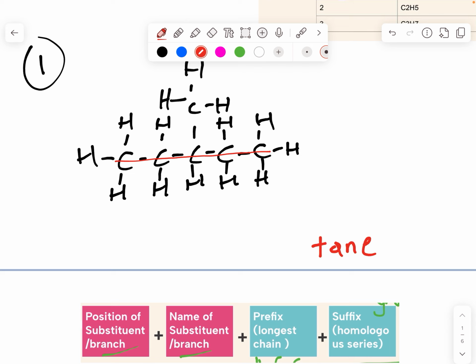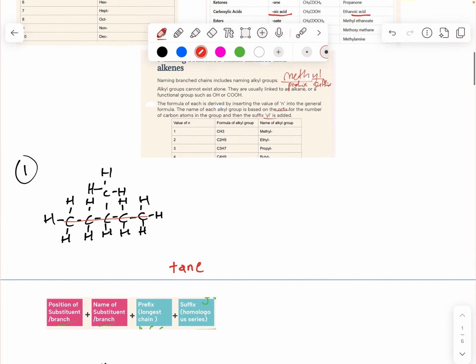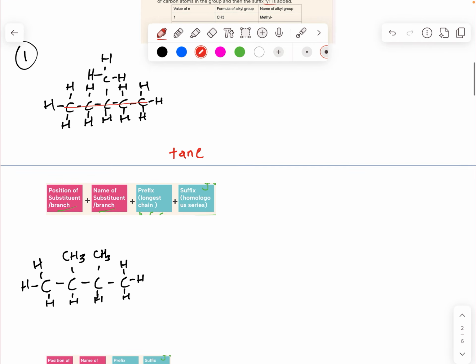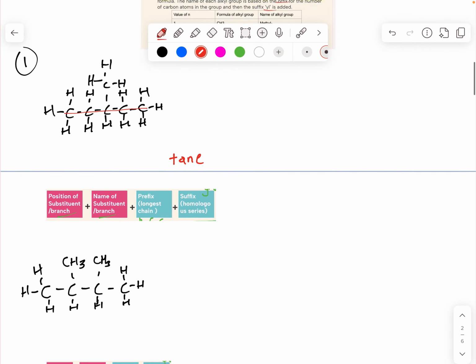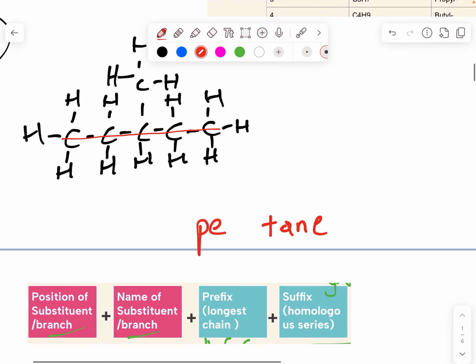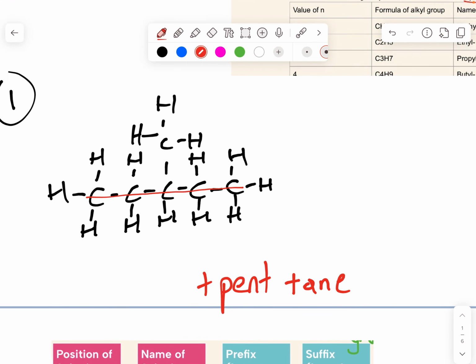If you're a bit confused, I would suggest going back to my previous videos so that you get a little gist as to how we name our suffix based on our functional group. All the information is there, or you can simply take a screenshot of this right here. It has all the information that you need to know. And then for our prefix, the prefix is based on the longest continuous carbon chain. We have 5 carbons, and for 5 carbons, that is pent.